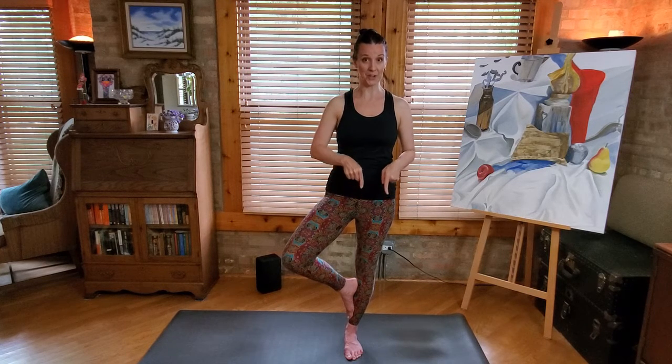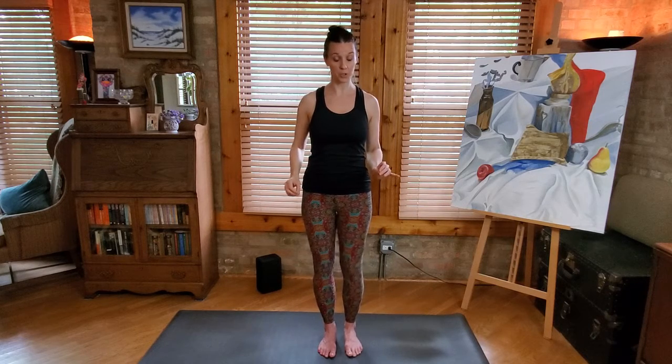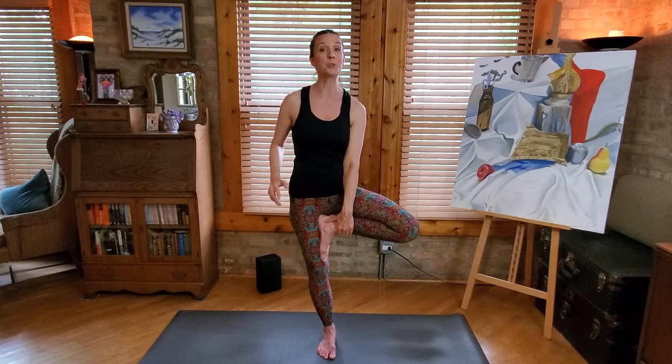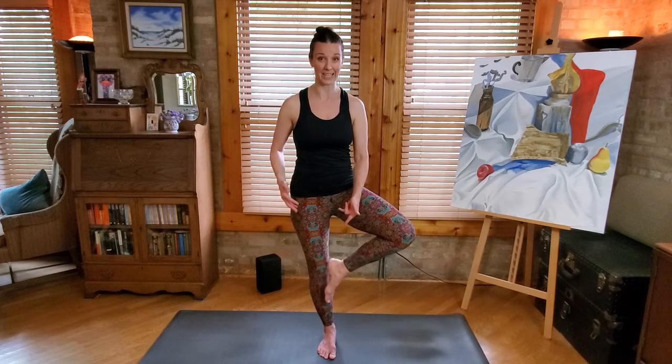The knee is open to the side — it's not pointing in front of you. We want the sole of the foot to line up with the verticality of the leg. Root down through that left foot and see if you can reach the arms up. Find some extension. You might even feel the core start to engage, and that is helpful as well. Now, ultimately in this pose you use your hands to bring the sole of the foot all the way above the knee to the thigh. We don't want to use the knee as an intermediate stopping point, because we don't want to push the foot against the knee from the side — the knee is a joint, more fragile than our long bones, so it's not safe to put pressure against the knee from the side.